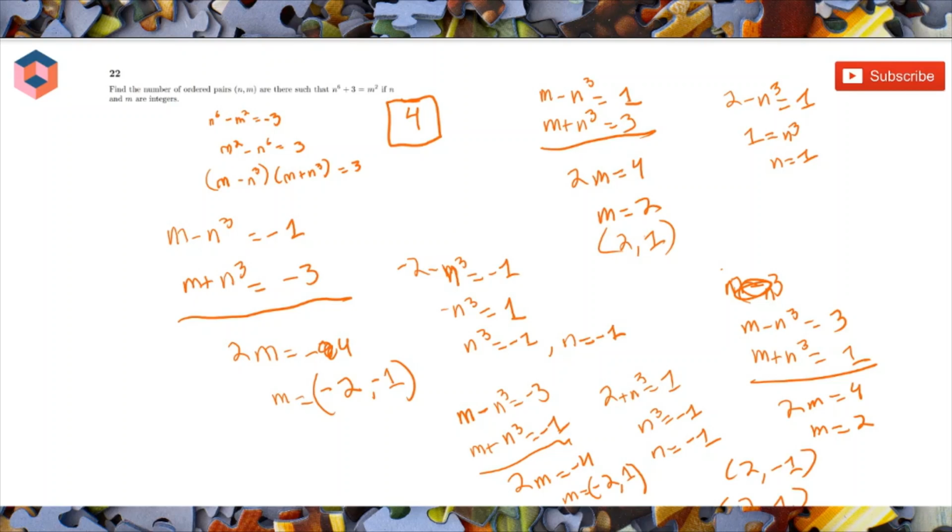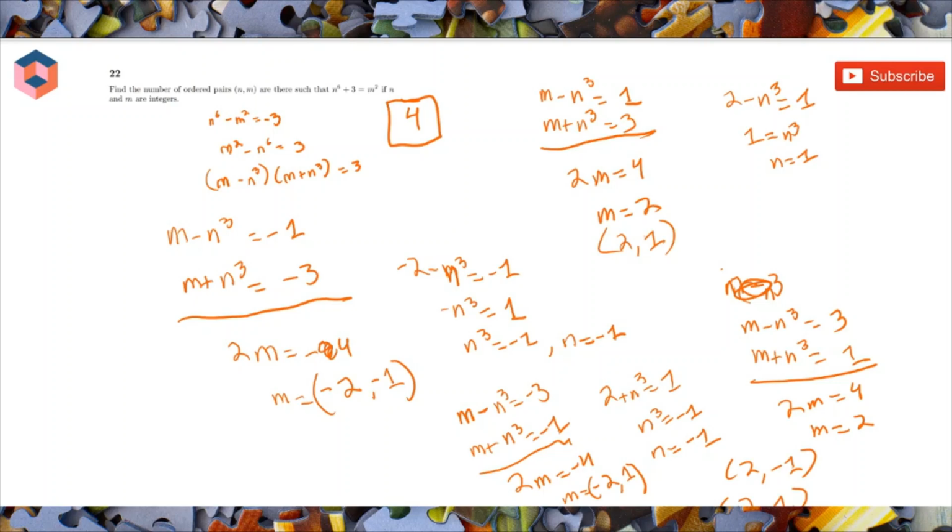So when you take it to the 6th power, you'd still get the same answer. Same thing with m squared. For example, when we had 1 in our answer choice for m, or when we had 2, we could have always had negative 2, and it wouldn't actually change the value of m squared. So our original square, 2 comma 1, actually had 4 possible answer choices, where you could flip the sign since it doesn't actually change the expression. So that's how we would easily find that the answer is equal to 4.